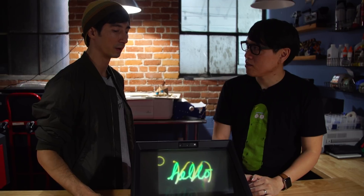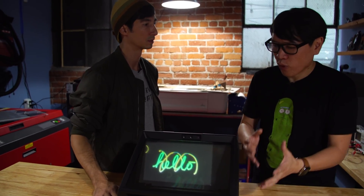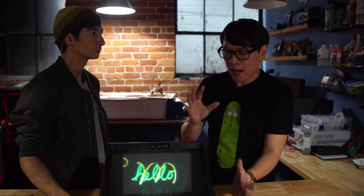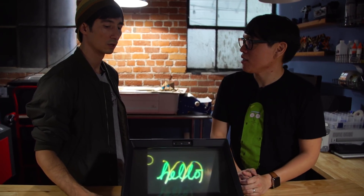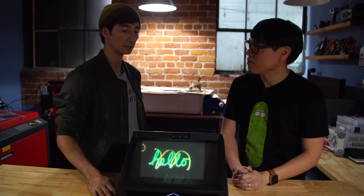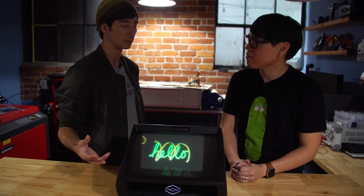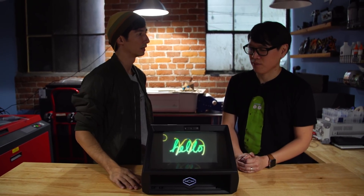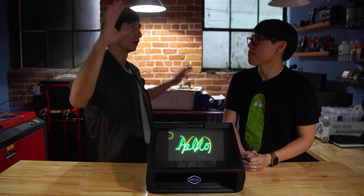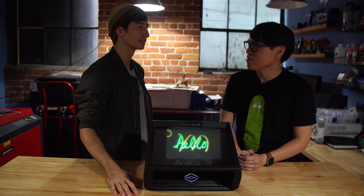This is just the first step in that direction, but the device itself will also start to disappear and merge into people's everyday lives. Form factor-wise, obviously you need a distance for it to refocus — how compact and integrated do you imagine a system like this being? The next step will probably be simply twice as big, maybe a year or so from now, depending on what the hologram hacker community creates. Beyond that, there are ideas about how we can make the system not scale volumetrically as the screen size scales — what's necessary to have a full-size human being coming out of the wall, fitting into the drywall. And that is totally possible to do.